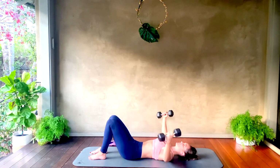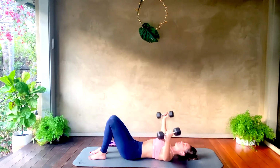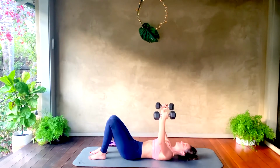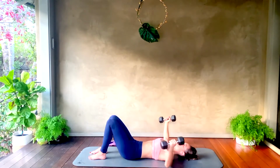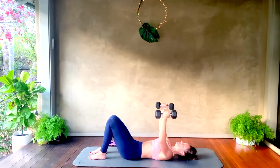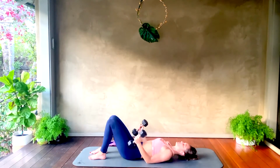10, 11, same thing, controlling that open out for 12, and 13, 14, and 15. Bring your elbows down to the floor.